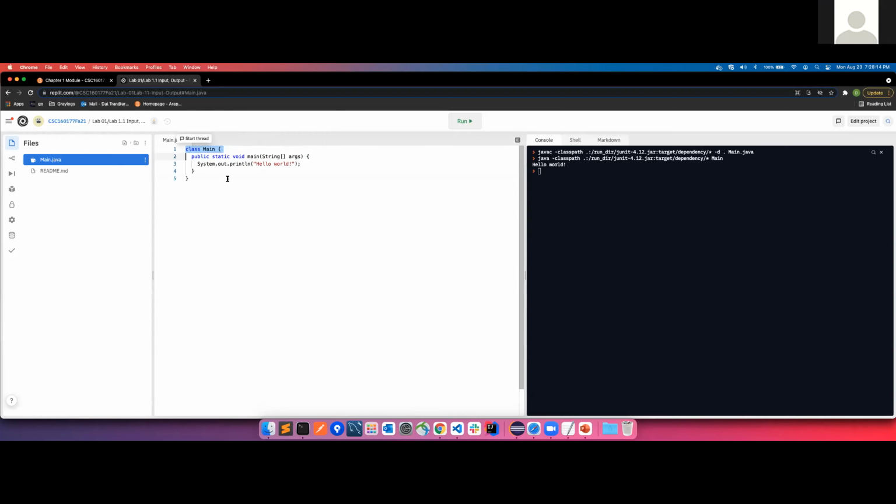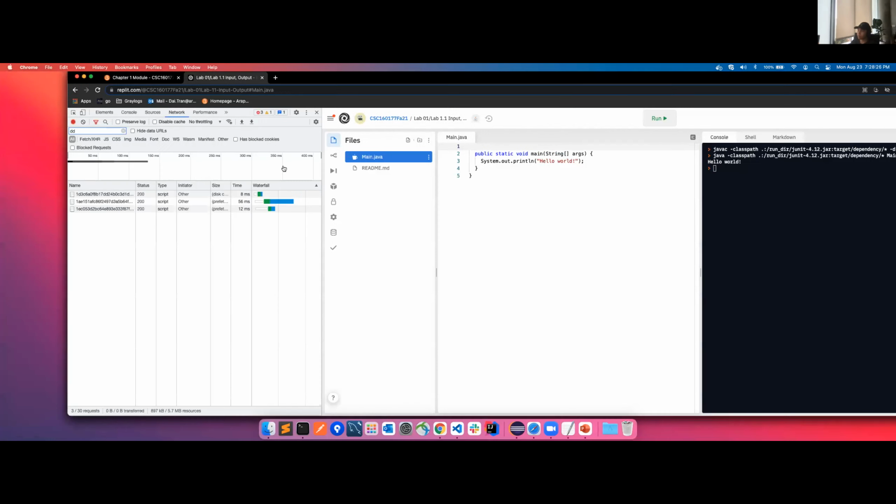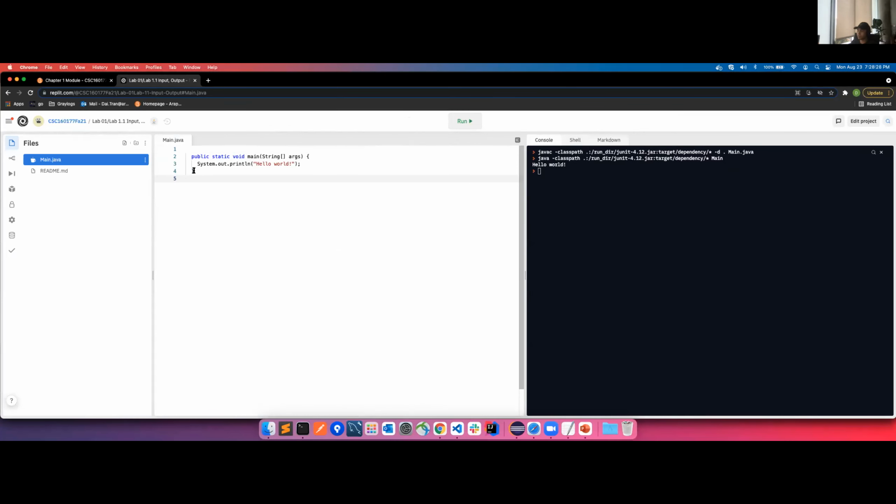Just like I said, programming is very similar to writing an essay. So this right here is basically your name. If I were to grade this paper and you didn't have your name in there, I would have no idea who it is. Or missing a comma or something. Technically, this should be public. I don't know why it's not public, but I guess it doesn't make a difference here.